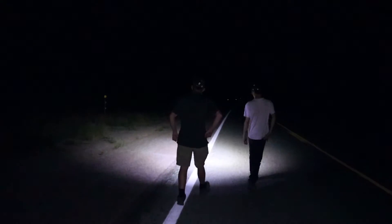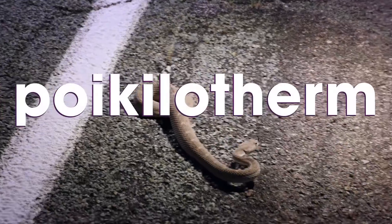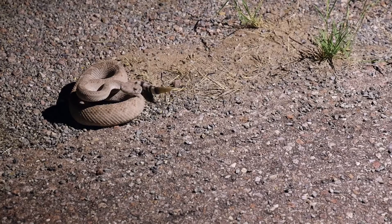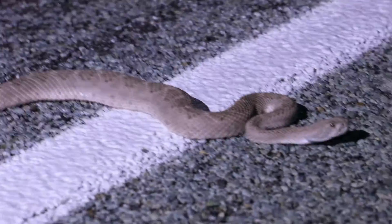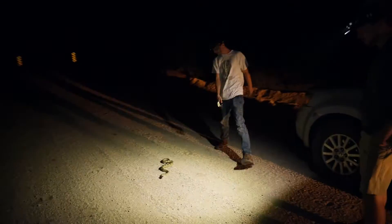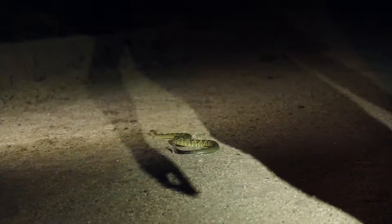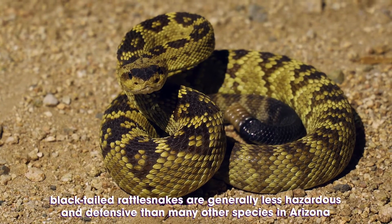Road cruising is an activity that allows biologists and wildlife enthusiasts to see snakes and other animals at night. During the day, the asphalt of roads gets hot, and it retains some of that heat during the much cooler desert nights. Snakes are poikilotherms, which means their body temperatures are largely determined by their environment. Staying warm allows them to be at their most active and alert, so they will stretch out on roadways to warm themselves at night. Unfortunately, this makes them vulnerable to car strikes and to poachers. Wyatt road cruises as both an opportunity to see local wildlife and to protect them by redirecting them off of the roadway.